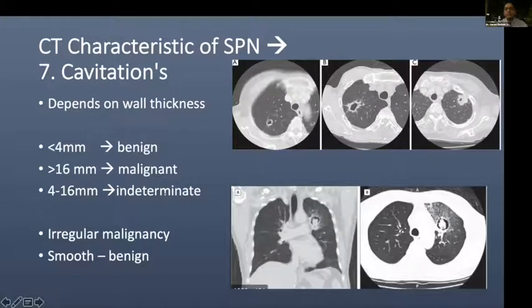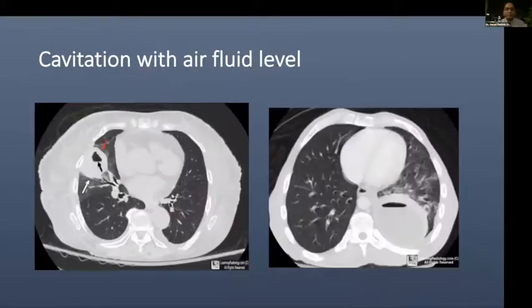You're wondering, okay, what is this? Another thing you want to look at, I'm sure you see this a lot, is the crescent sign. If you see a cavitating lesion with a growth on the side, this is classical for aspergilloma, and of course you have to do something about it, but it deviates away from the malignancy point. Of course, an air fluid level is an indication for infective causes.